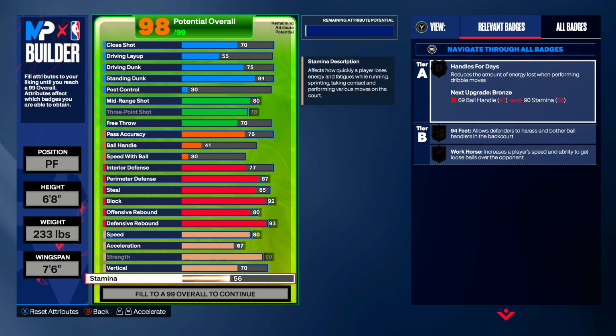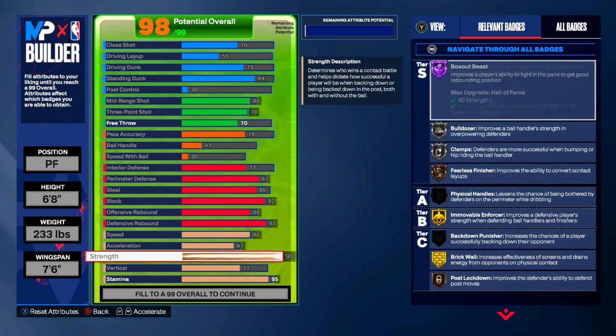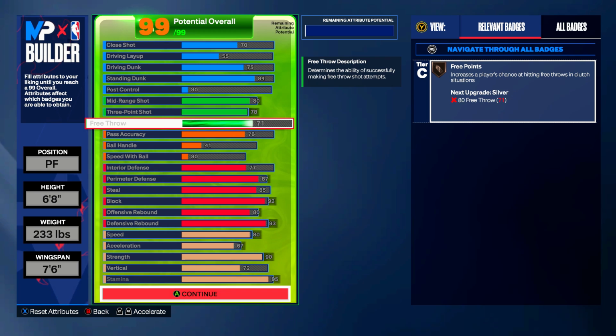And then your stamina, you could put it up to a, where are you going to need it? You could put it right here, 95 for gold workhorse, and then put a little bit extra on vertical, 72 vertical. Throw a little bit on your free throw, 71 free throw, and that is going to be the build.